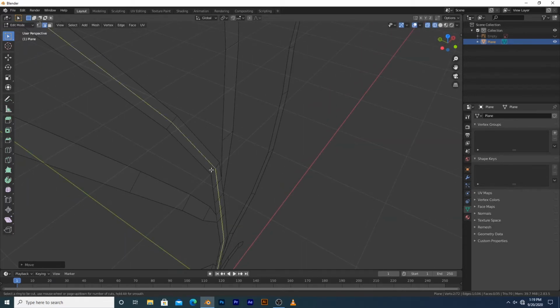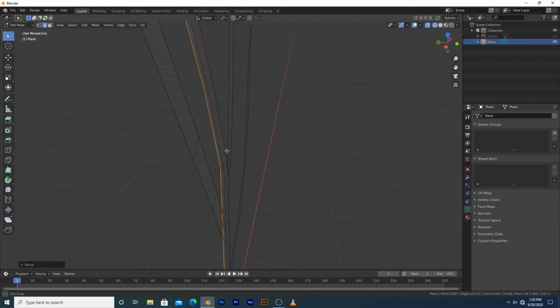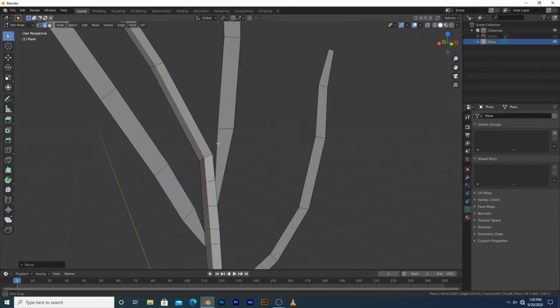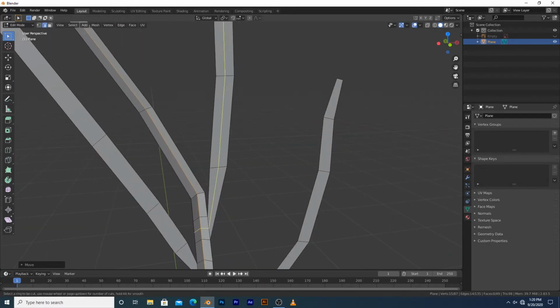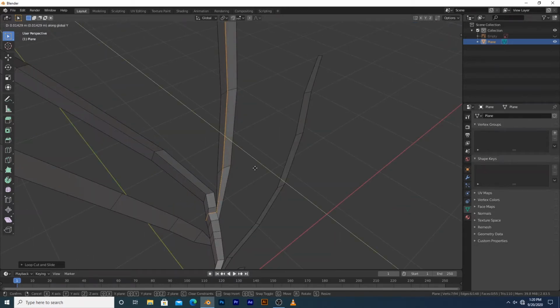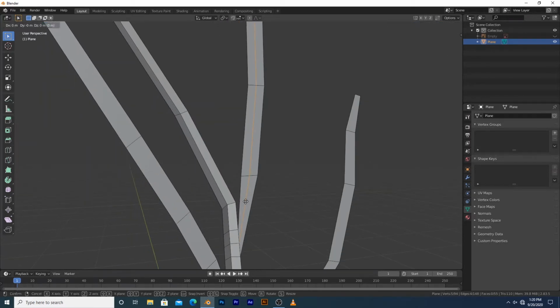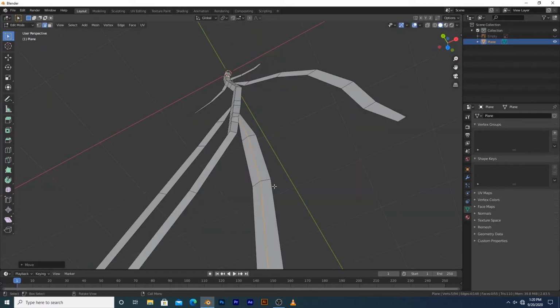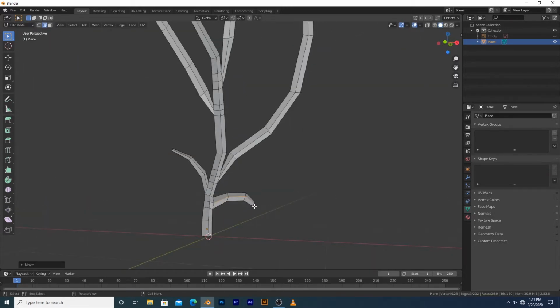So what I'm going to do is Shift R, add an edge loop over here, G to grab this, and then move it over on the y-axis just a bit, so it looks kind of like real grass. You know how grass looks in the real world. So I'm going to keep doing this with the other grass strands, grass blades, and deselect that, just to give it some thickness. Right, and this is our grass completed.